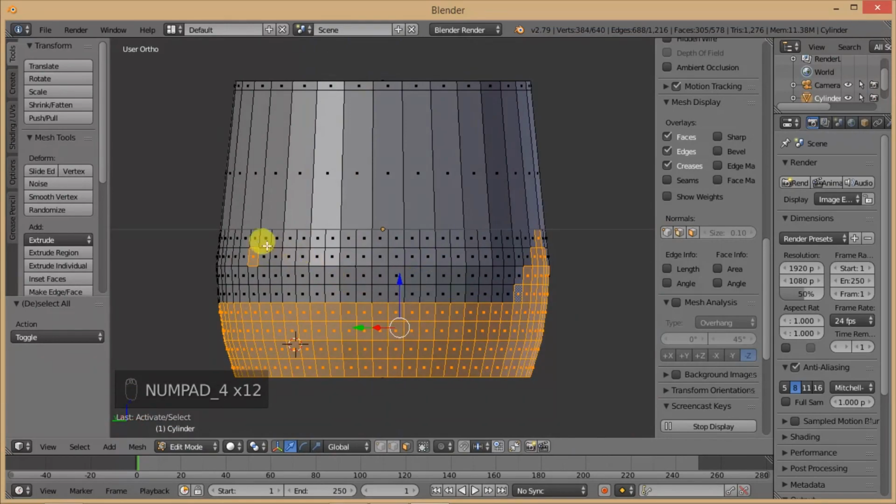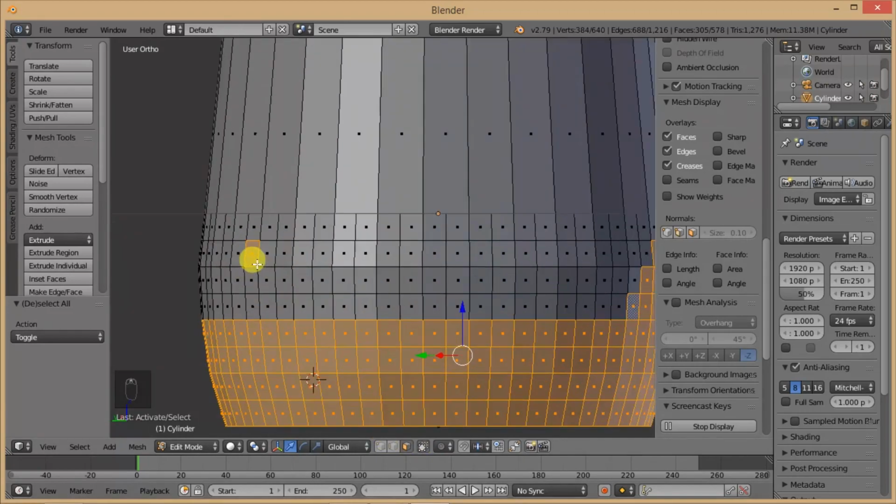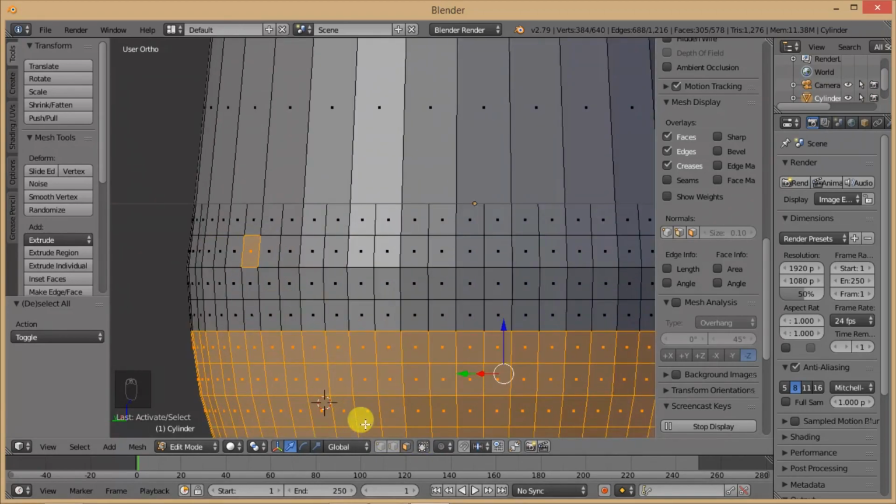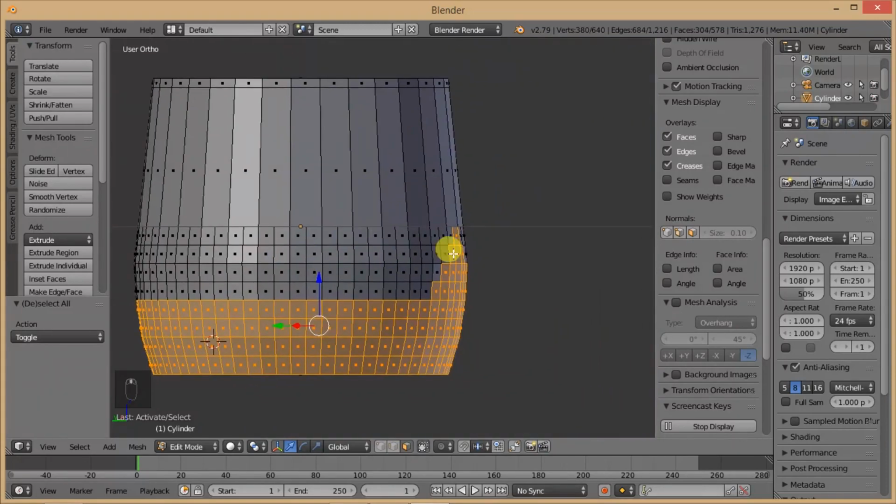As you can see, when I didn't press this icon, we got the inconsistency. So we have to do this. Now just simply right click by holding Shift to remove this.